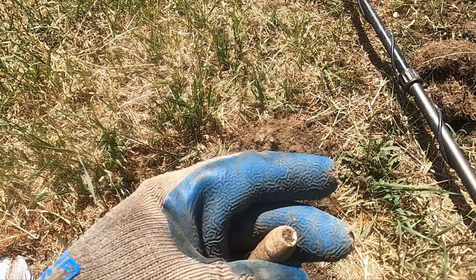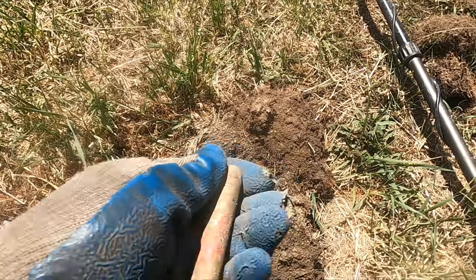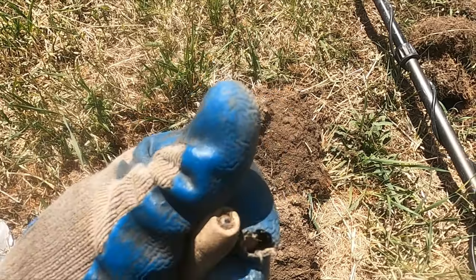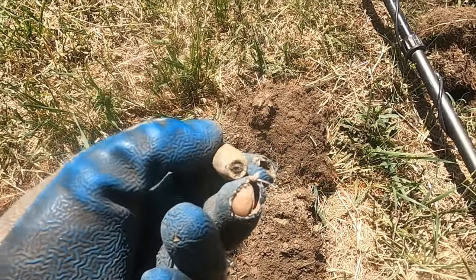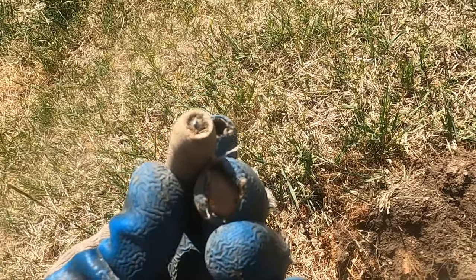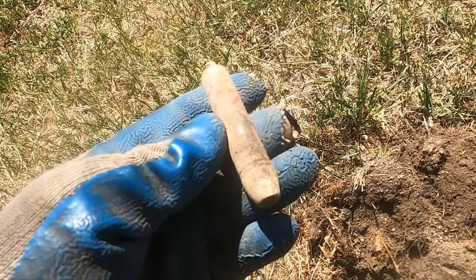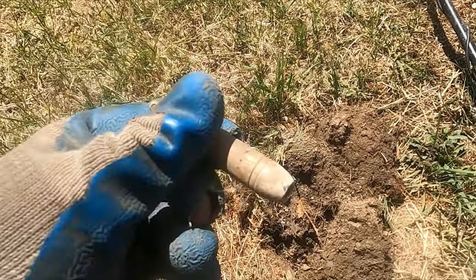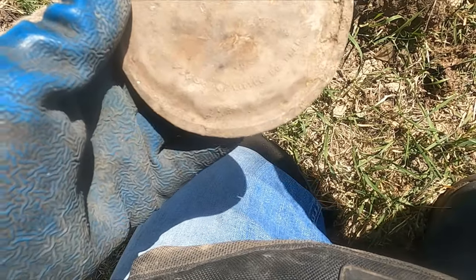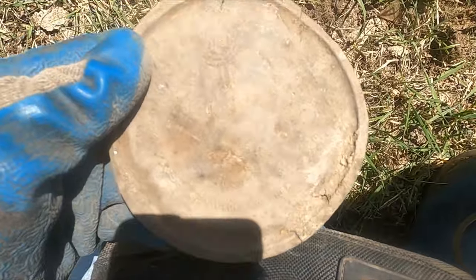What the heck is that thing? Huh. Well, it's got like a light on the end. And it hung like a plumb bob or something. It's interesting. Yeah, I'm not real sure what that sucker is. What do you guys think that is? So this lid says Little Bo Peep, and it's got like a little ballerina on there or something.